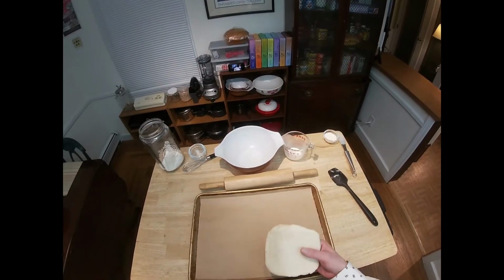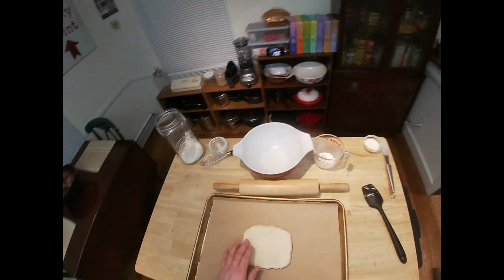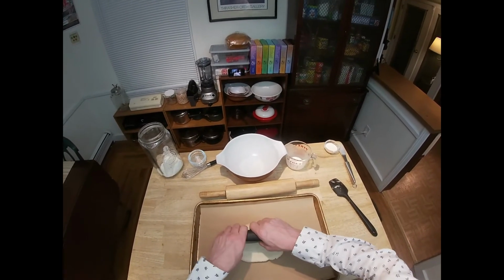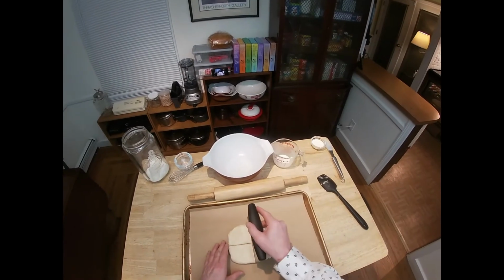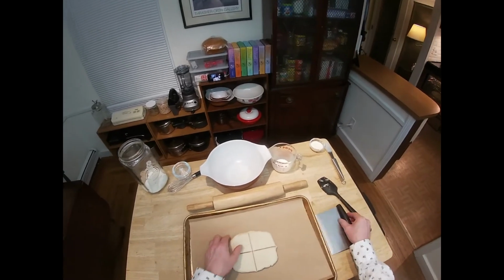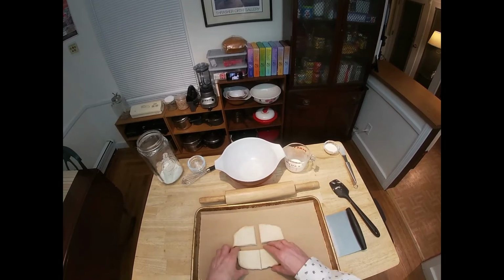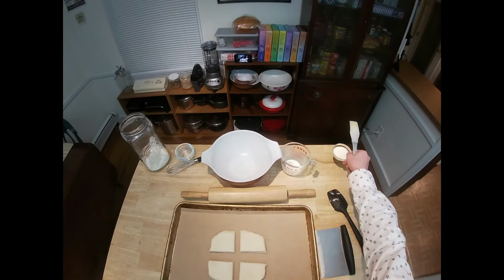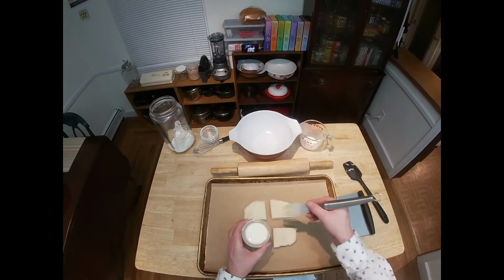Transfer this to a parchment-lined baking sheet. And we're going to cut it into 4 roughly equal-sized biscuits. Leave just a little bit of breathing room. And I'm going to brush the tops with that little bit of extra heavy cream.